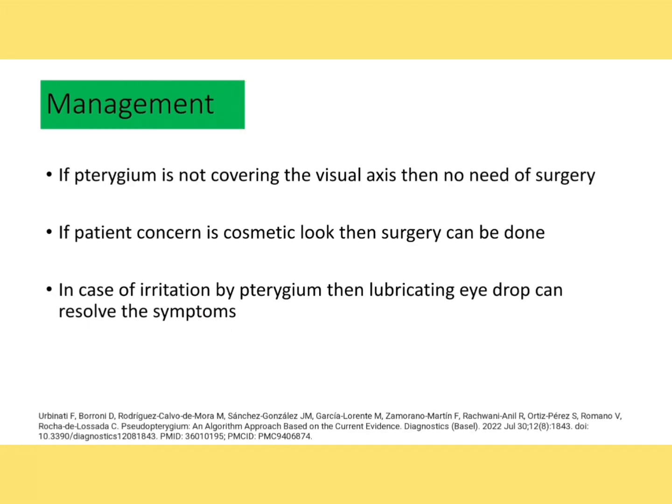So here, how to manage a pterygium case? If pterygium is not covering the visual axis, there is no need of surgical intervention. If the patient is concerned about the cosmetic look, then surgery can be done to remove the pterygium. And in case of irritation by pterygium, then a lubricating eye drop can resolve the symptoms.